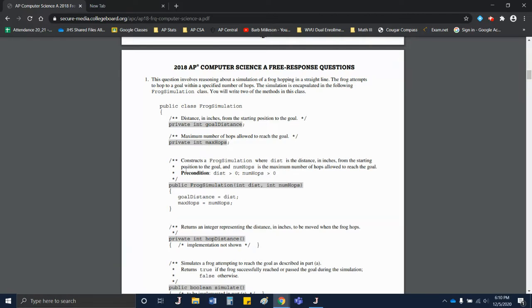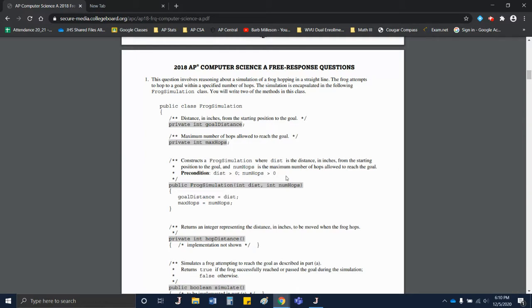So you've got to be able to read these comments to figure out what a specific part of the code is doing in relation to the overall code. Here we have a precondition. Dist and num hops both have to be greater than 0. It's not going to restrict us. If you put in a negative number here, it's going to run, but you want to follow the preconditions to make sure the code will run correctly.